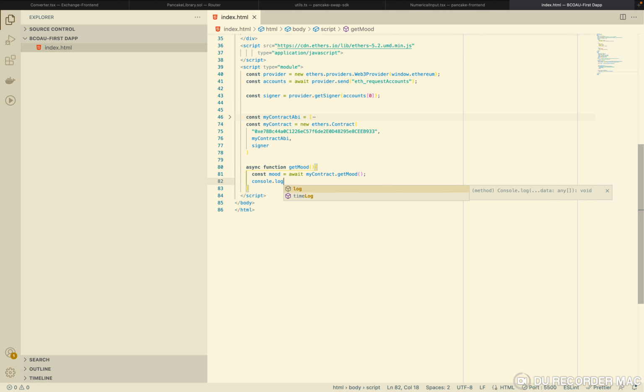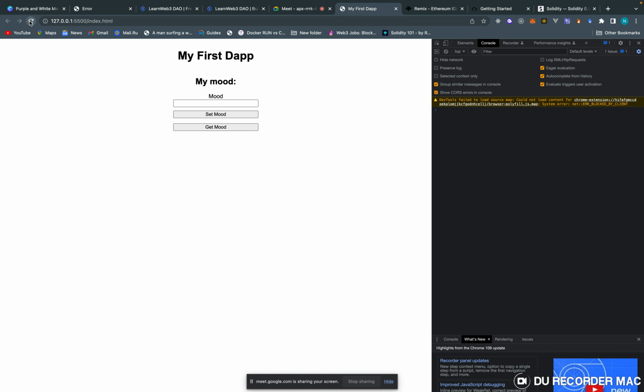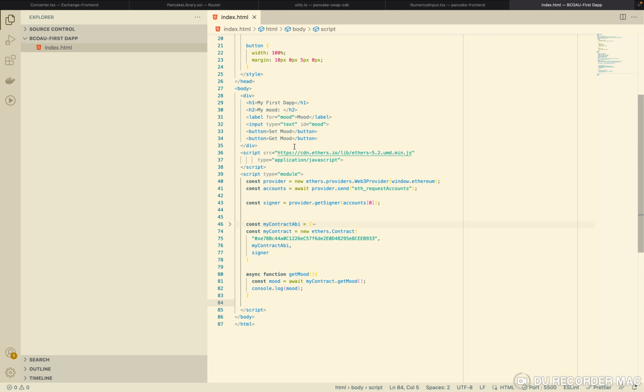So I have to link this get mode with this button that we created before. In linking it, I'll just say onClick equals getMode. So anytime I click on get mode, it's going to call this function. It's going to give us our mode. So just pay attention as we call get mode now. So if I call get mode, you see get mode is not defined.